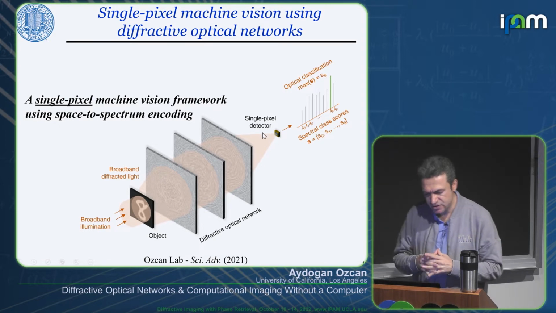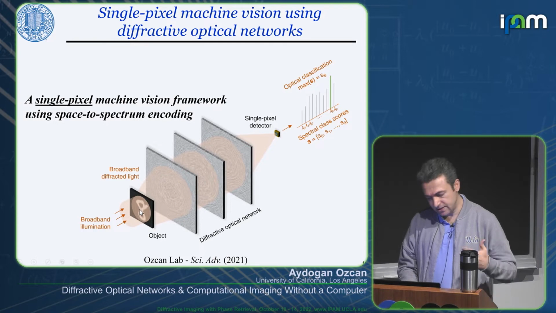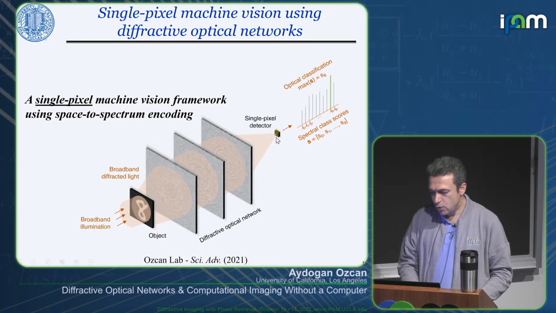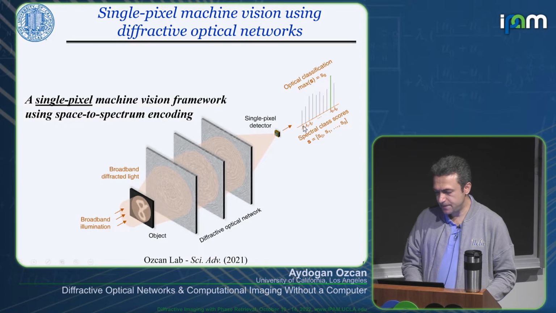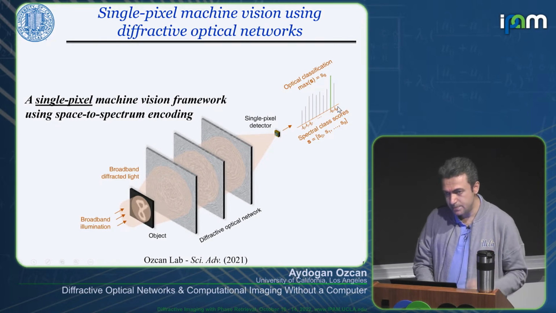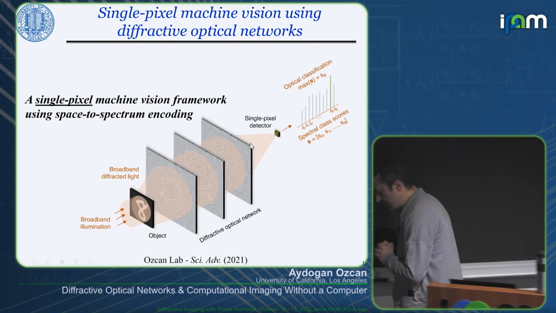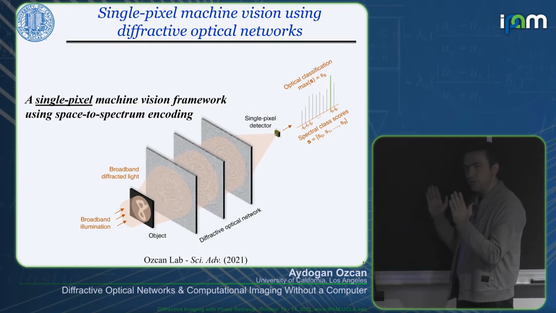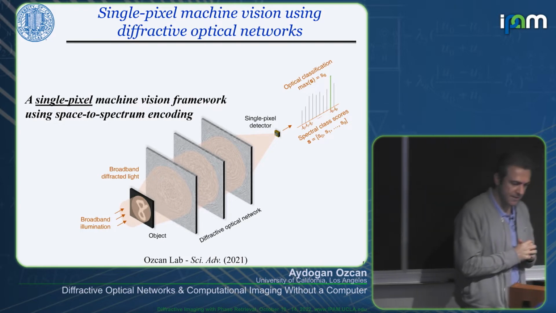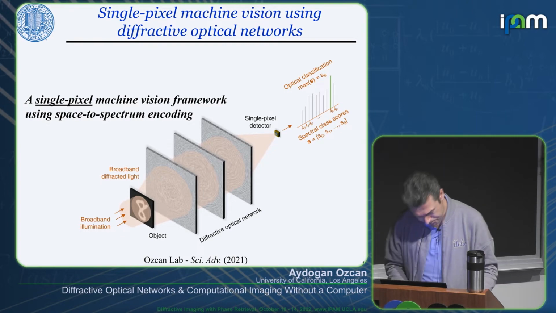So it's a single pixel machine vision system where this time we'll be illuminating with a broadband light source. The special features of the objects, the classes of objects that we want to classify, will be encoded in basically the spectrum of the output detected from a single detector. Every one of these wavelengths, one by one, will be assigned to one data class, which means from that single pixel aperture, we'll be looking at the spectrum at those 10 wavelengths, and the maximum of those intensity profiles from that single pixel will reveal the class score.